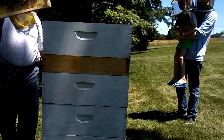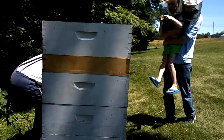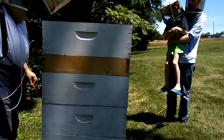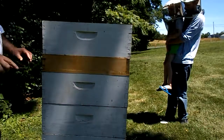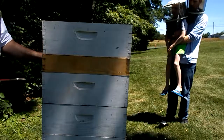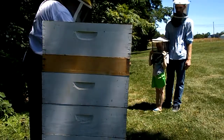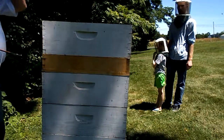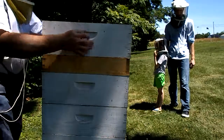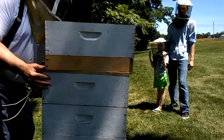I'm going to lift a box up, this whole top box off. So I'm going to lift the top super off. It has some deep frames and some medium frames. Those are medium frames, a little over 6 inches in height. I've just loosened the propolis around the queen excluder so I can lift this. Okay, lift the whole lot off.